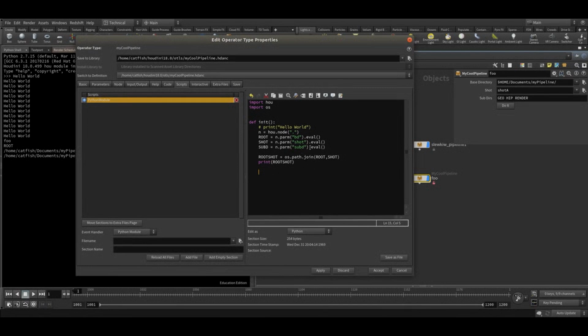Now what we need to do is go through this list of subdirectories and create those. So we're going to do a for each loop, because we've got a list of subdirectories and we want to go through each one at a time. So we're going to say for d in subd, print d. I'm just using d here as the current directory. As we go through this loop, the first time we're in the loop, the value of d is going to be geo. The second time we're in the loop, it's going to be hip. And the third time we're in the loop, it's going to be render.